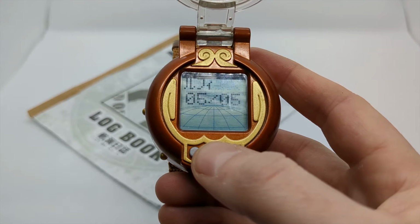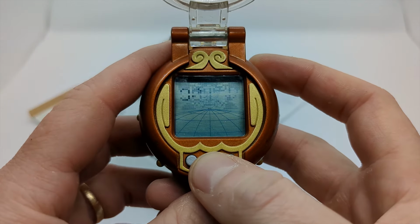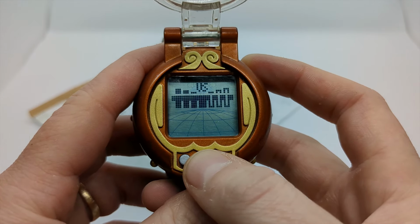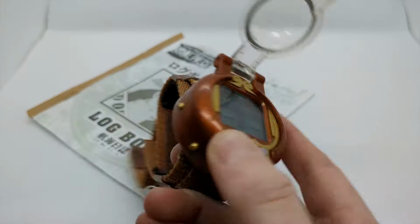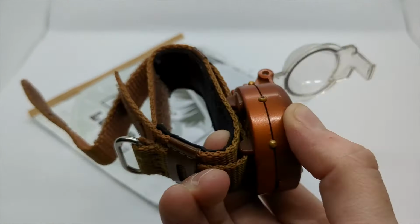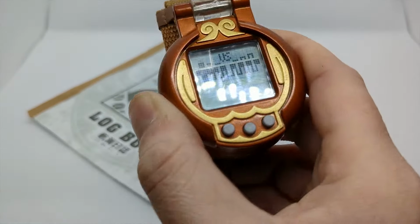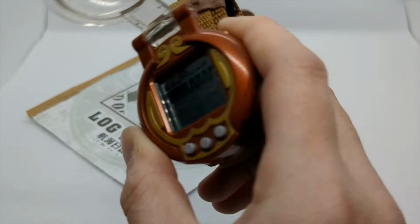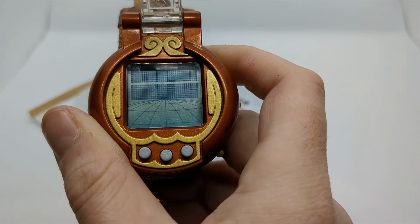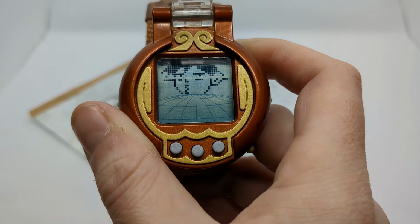Hey, it's Mihawk! Yay! I'm glad that we got him as an encounter. I'm assuming that looks like Mihawk. Yep, that's Mihawk. I'm pretty sure. So yeah, you kind of have to tilt it back and forth there. Again, it's like tug of war. And it determines... don't think I'm doing too well here. No, I'm not. I'm being attacked by Yoru. And it was a one hit, so I lost.